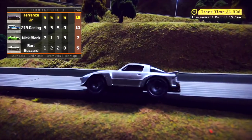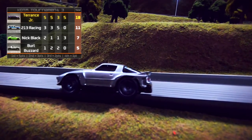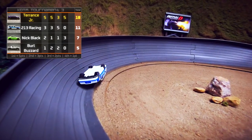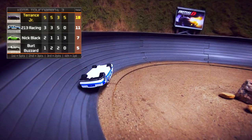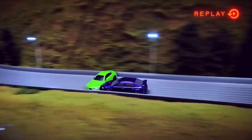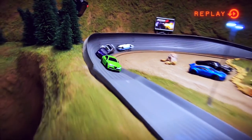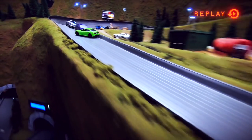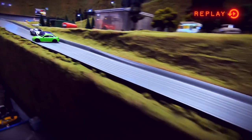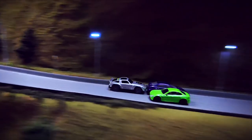It's all over. Terrence Jr. has a seven-point lead, so we will not be running the fifth race. Terrence Jr. is your winner of the night and will be advancing on to the third tournament in King of the Mountain. You've got to admire his determination — he was getting blocked all kinds of ways by that Alfa Romeo, but he kept pushing and pushing until he found his way through. That Evo is definitely going to be a contender for the crown in this tournament.